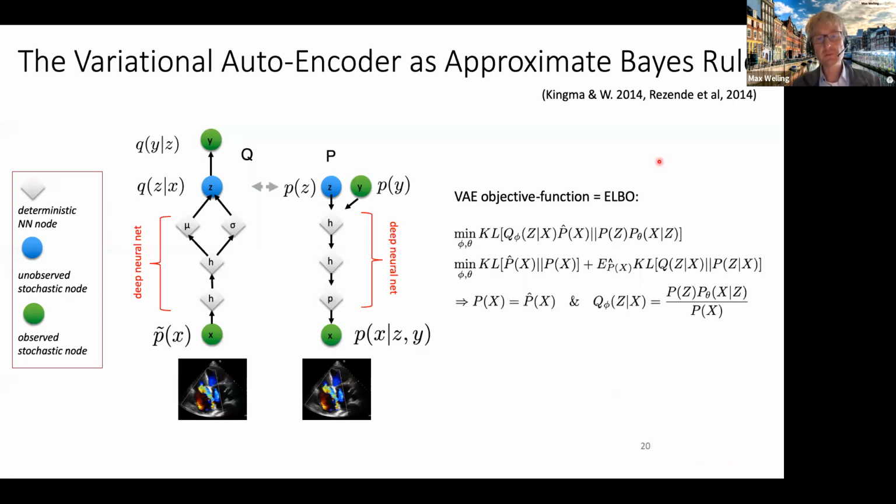So let's first explain in a little more detail the variational autoencoder. In the variational autoencoder, we have latent variables Z with a prior P of Z, which are unobserved, and perhaps we also have some observed class labels Y with a prior P of Y. We generate by drawing a Z and a Y from these priors and sending them through a neural network. This could be a completely deterministic neural net that generates the parameters of a probability distribution, say a normal distribution, from which we generate the actual sensory values X, which could be the pixels of an image. Okay, so that's a generative model.